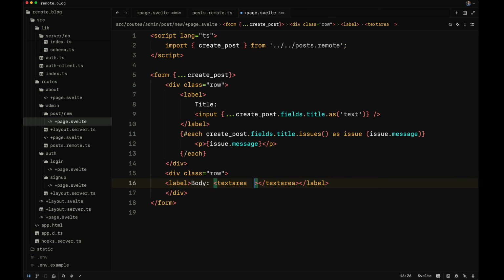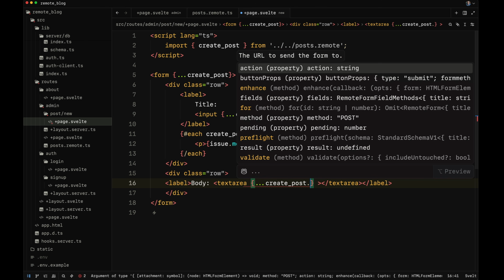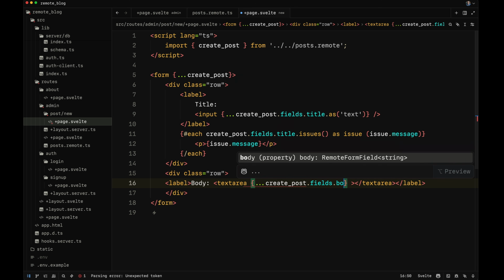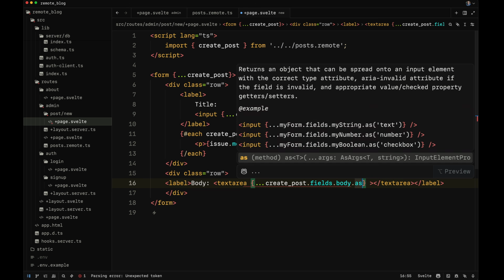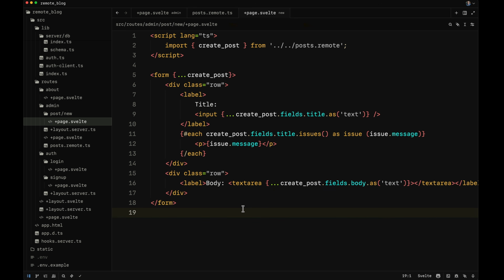Textarea. Now we can do the same exact thing that we did with our prior one. So we can do create post fields body, and then as text. And just like that, we end up having a form.